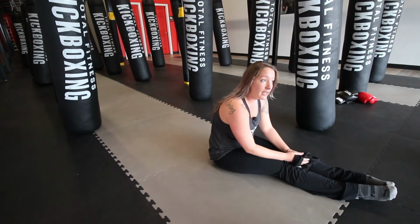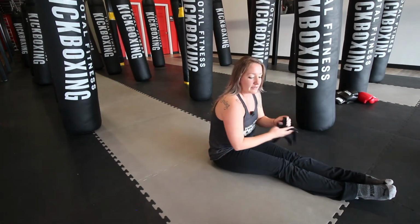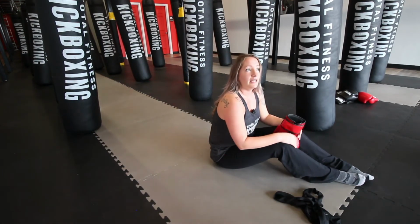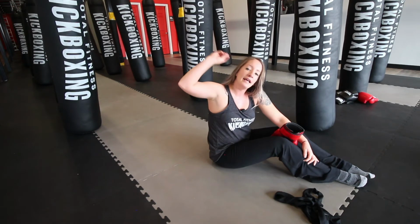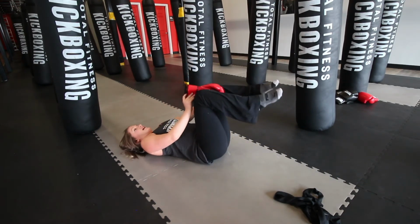Lastly, we are gonna do what we did in the very beginning. We're starting over, going back to what we started with, doing traditional crunches. So start with that glove between your knees. Make sure we're squeezing it, engaging that core. We've got 30 seconds, and we've got a 1 minute hollow hold and a 2 minute full arm plank, and we're done. So let's get those crunches out of the way.